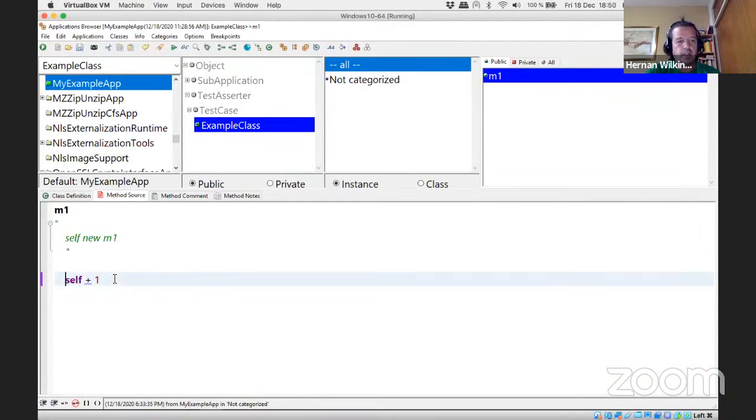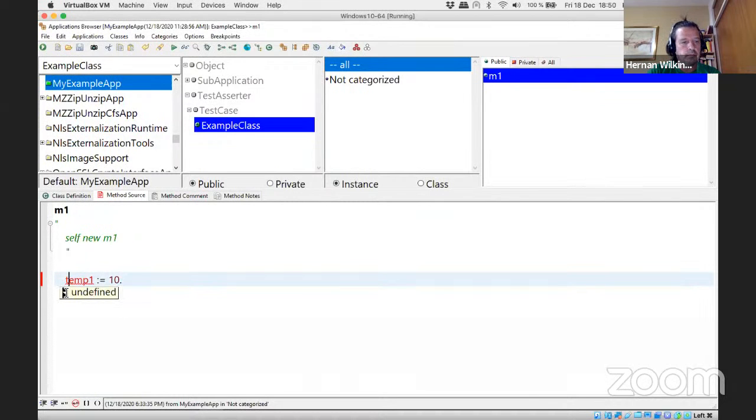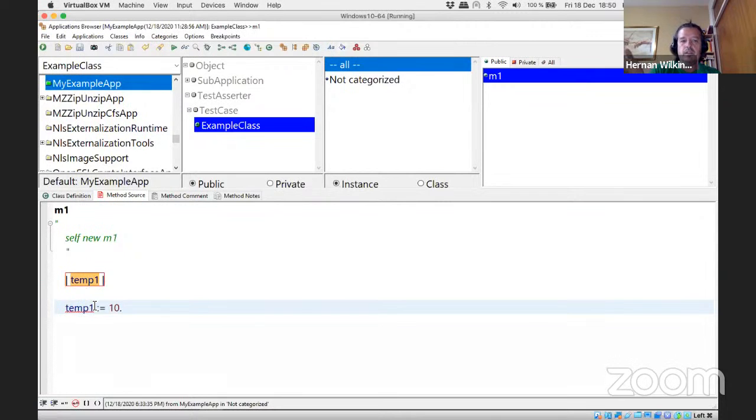For example, if I have temp1 assigned 10, if I come here, declare temporary variable, it declares it automatically. It gives me only the option to put it as a temporary variable, not as an instance variable. But anyway, at least it's something.